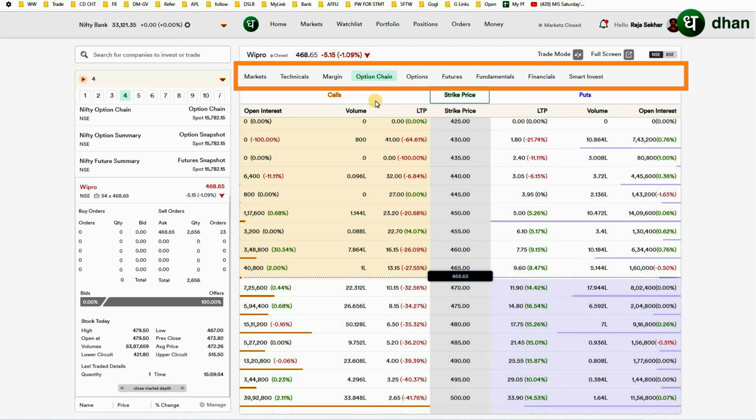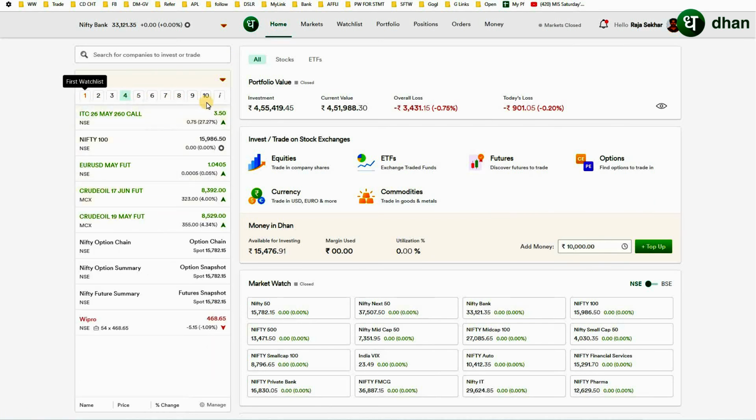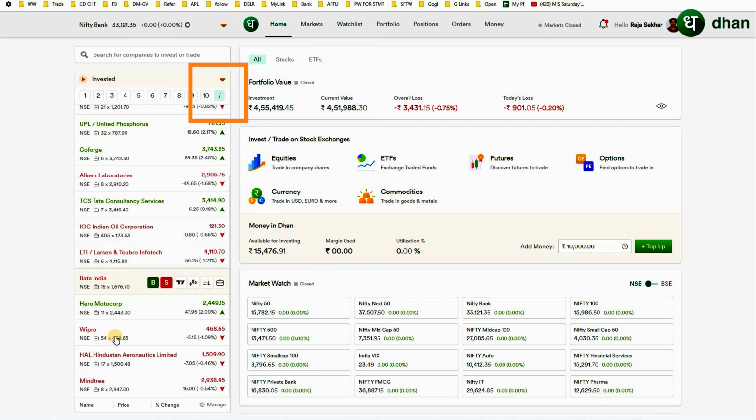With all of this, you need to know that you can add 100 scripts in one watch list and you can have up to 10 watch lists in the Market Watch. That means you can track 1000 scripts at the same time. In addition to this, we also introduced the invested watch list that shows the symbol I. Every time you invest in stocks for the long term, it is added to this watch list where you can track them, and when you sell stocks, they are automatically removed from this list.